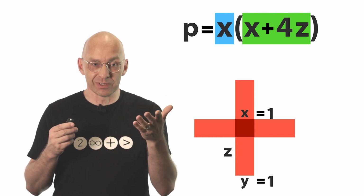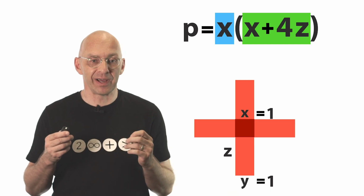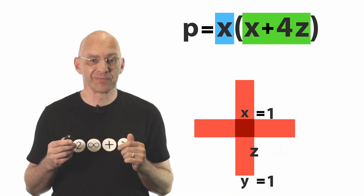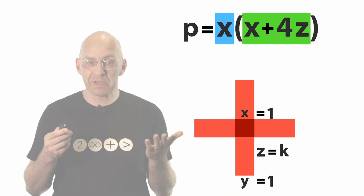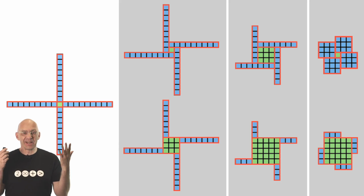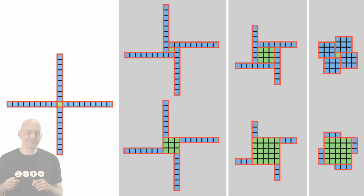And so we conclude that for absolutely every 4k plus 1 prime, there's only the one straight cross corresponding to the basic 1,1,k solution. But remember, all the other twisted crosses come in pairs, giving an even number of twisted crosses. And an even number plus 1 is odd. Ta-da! The number of solutions is always odd. What a bloody amazing proof.